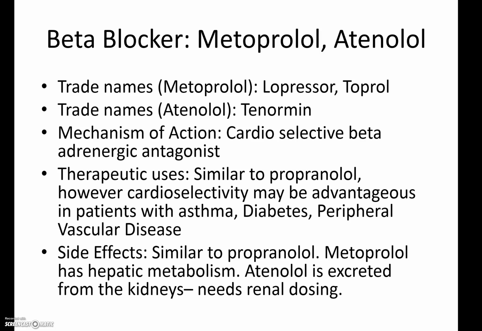Metoprolol and atenolol are two beta blockers that are selective beta adrenergic antagonists. So they tend to be more selective than some of the other beta blockers. Their therapeutic uses are similar to propranolol. However, they may be more beneficial in patients who have asthma or diabetes or peripheral vascular disease. That is, in patients in whom you don't want the beta 2 receptor to be affected.